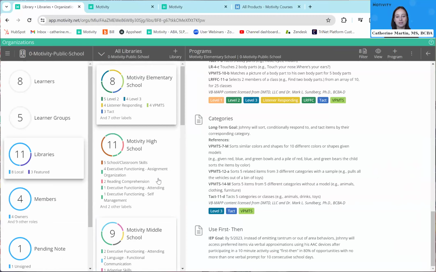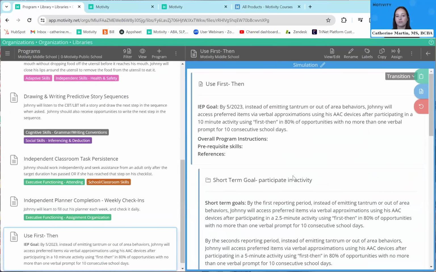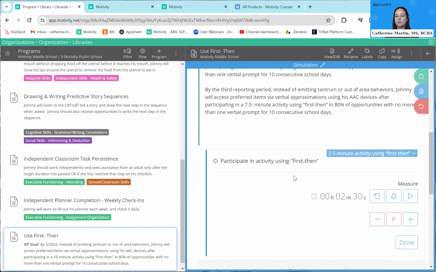Then when I get to the middle school, I took the exact same goal, but I'm going to modify and I'm going to customize my program to be a little bit more accessible for these staff. So I still want to see what's the duration that my student engaged in the activity, but all I want to know in this case is, did they do it independently? Did they require some support, or did they not engage at all?